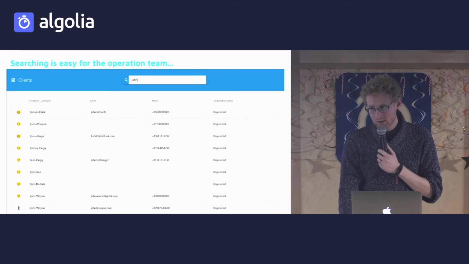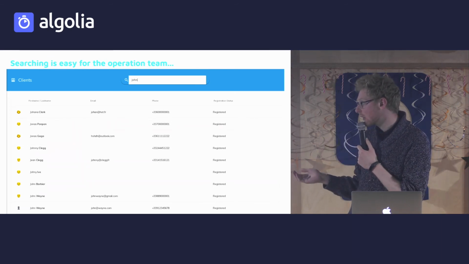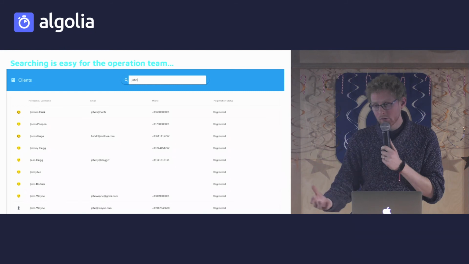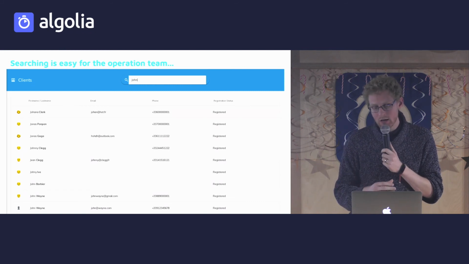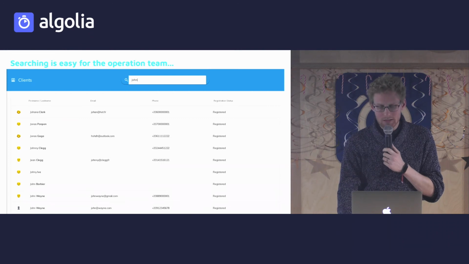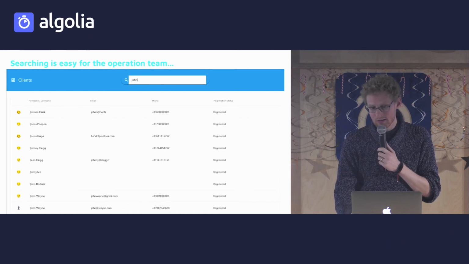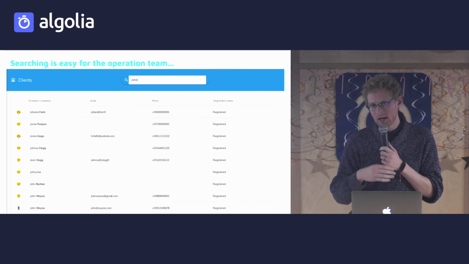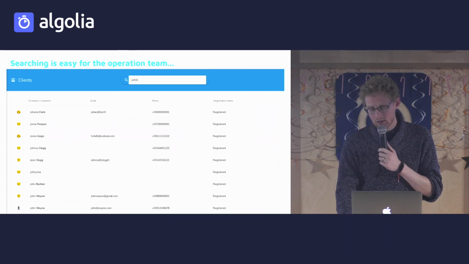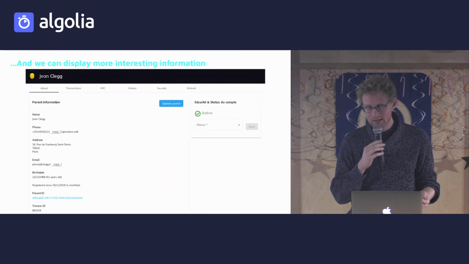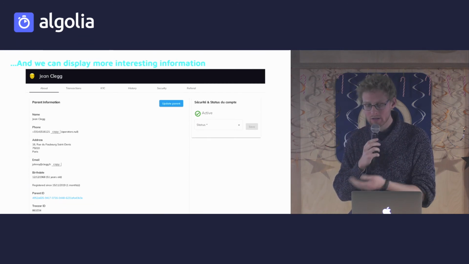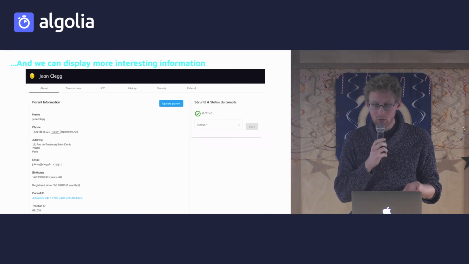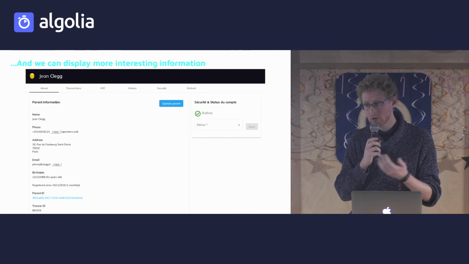And once we have found this information on Algolia, we have the UUID of the user returned by the Algolia query. So we can just click this user and display a new page with the user information that is coming from our servers. We can query those information very easily now because we know where to look for it, and we have the UUID of the user.